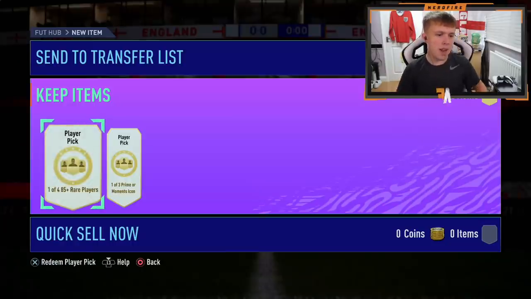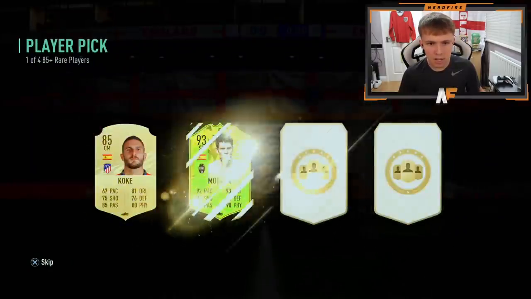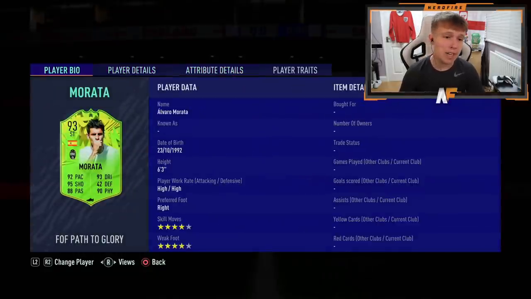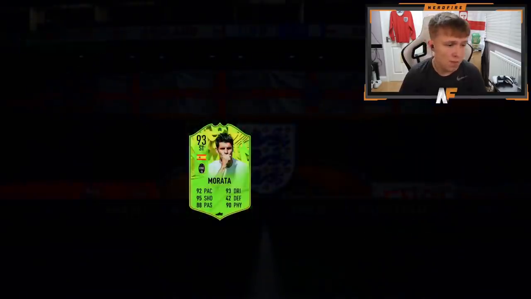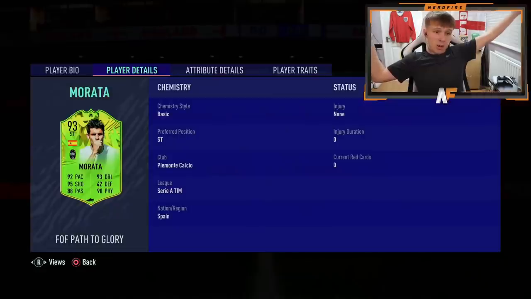All right, here we go. My 85 plus player pick. 1 of 4. Come on, EA. Please be kind. Give me a festival of football. Pogba. We get a festival of football. Morata. It's not a bad card, really. I'll take it. 93 rated. If I don't want him, I can use him for fodder. So, 93 Morata, not bad.